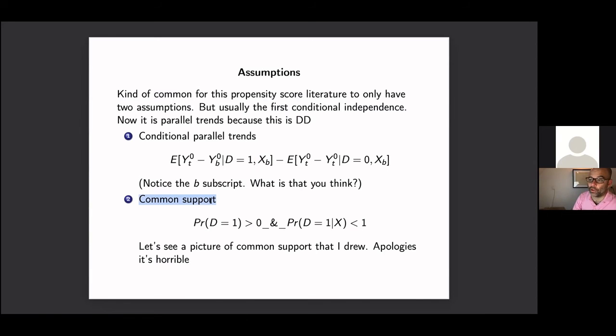And then because we're going to be using these covariates, we're going to have this additional assumption called common support. And common support just means that for every value of X, there is a treatment group and a control group, right? So what that's going to mean is, for males, there are males in the treatment and males in the control. Common support just means that across all values of X, we have both treatment and control units.